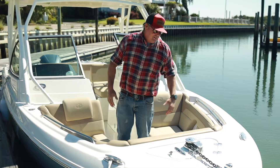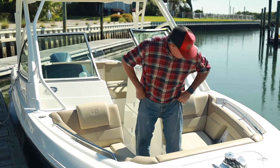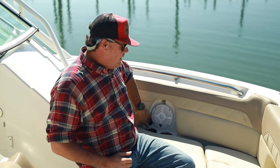Another thing we wanted to talk about on the Sailfish is it's got a deep cockpit. Why do we like that? Kids, people — keeping people in the boat. It's safe, it's nice, and it feels really good. Nice seats. Backrest here — you can face forward, you can face each other. Also want to talk about dual cup holders, a speaker, and 12-volt accessories. So if you have a cell phone that needs charging, you don't have to leave it in the back of the boat. Speaker and double cup holder accessory featured on the other side also.